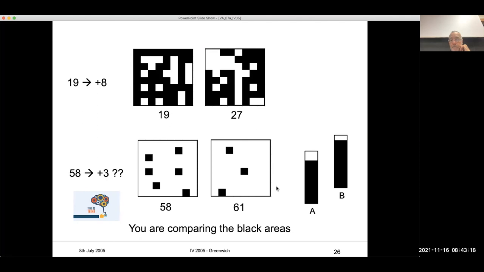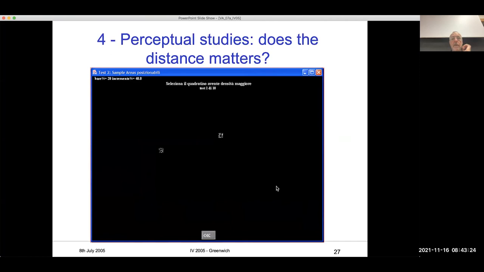And we also did an additional user study. We asked, does the distance matter? In the sense that if you have two sample areas, you can see here the white and white here. This is the example. You are still considering the white in this comparison. And we put the same sample areas at increasing distance, close to each other, far from each other, and still the users were able to perceive the difference. So the answer to this question was no. So the distance does not matter.